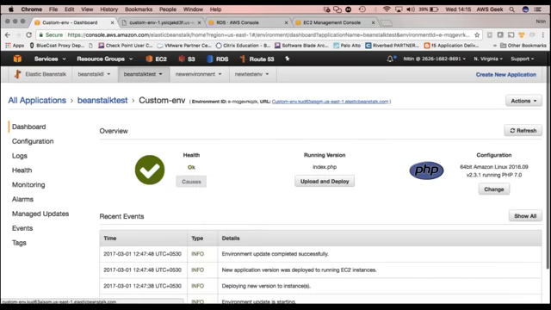Once you click on that application, it will give you the URL. So you click on this URL, and this PHP application is asking for the form. If I want to give the name, maybe I want to add this record.